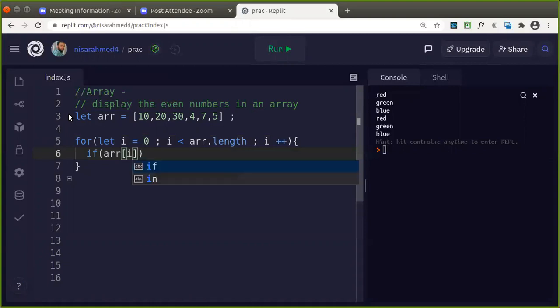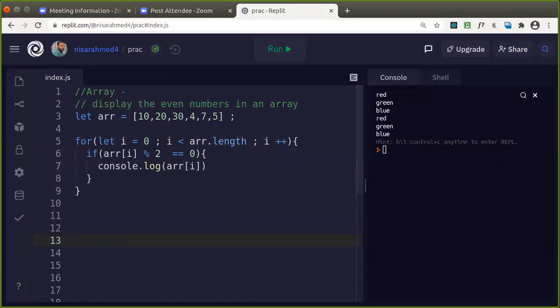Array of i mod 2 is equals to 0, then we would display that one, console.log array of i. Before displaying we are checking if it is even. If it is even, then it is displayed, otherwise we just leave it out. So you are accessing the element, first of all 10 mod 2 is equals to 0, the condition is true, so you are displaying that element like this.